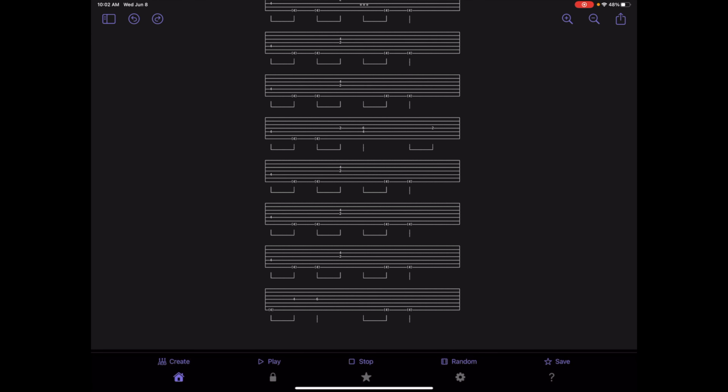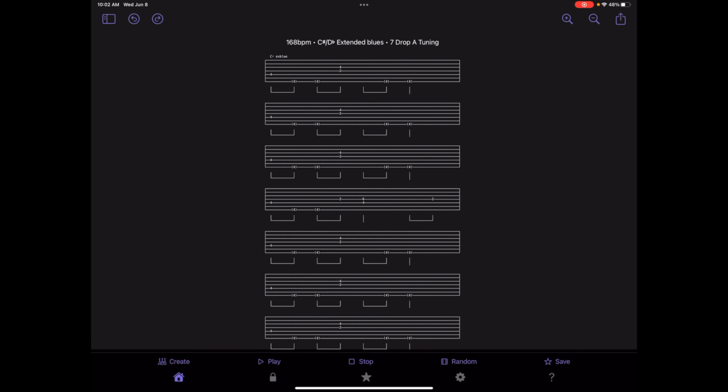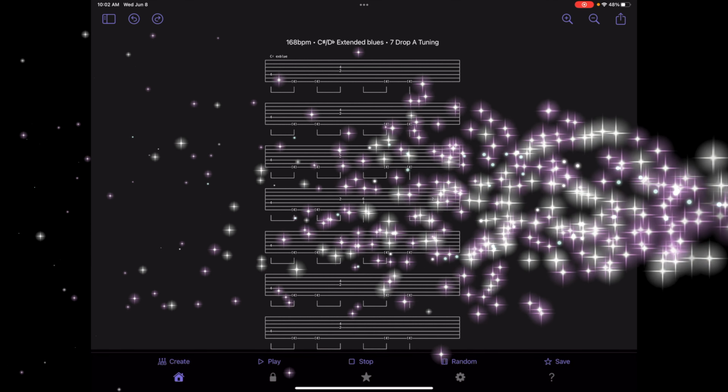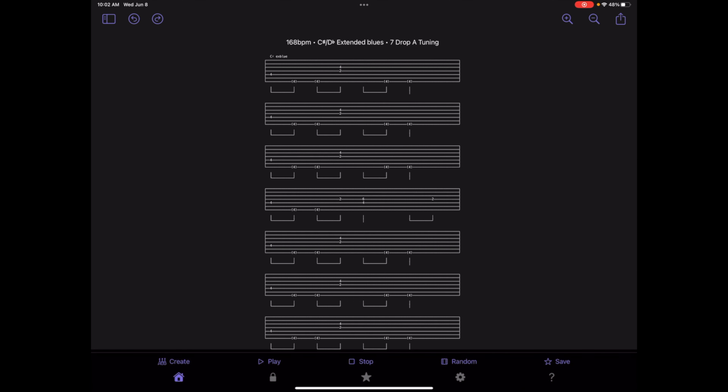So that kind of gives you a quick idea of what this app does: it creates guitar riffs, which, if you're a guitar player and you have a certain level of capability, you might record yourself. But if you're a keyboard player, or maybe an amateur guitar player not that great at creating riffs, this tool comes in really handy.